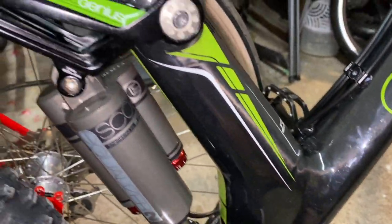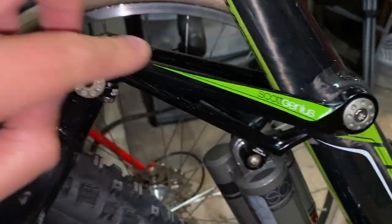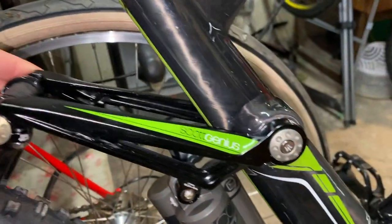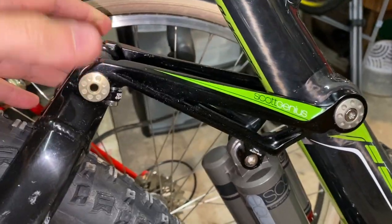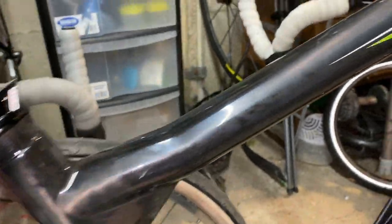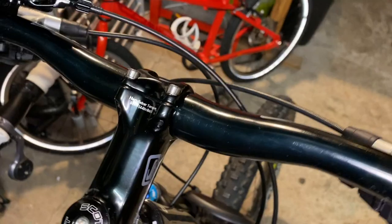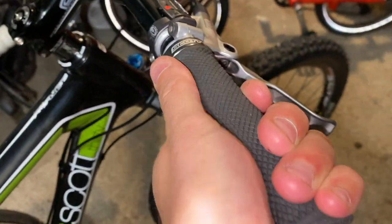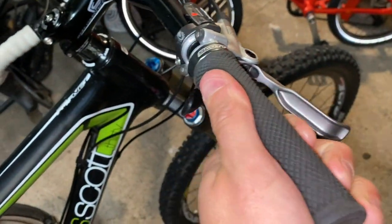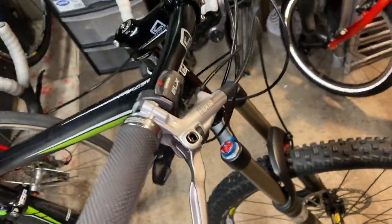And of course, a carbon frame, and bushings and pivots on full sussers tend to go floppy. And these aren't. These are really in pretty good nick. So actually, there's more good about this bike than there is bad. I don't think there's anything up front that I would really change. Bars and stem are fine. Obviously, I'll put some nice pill grips on it, I think, if I can get a colour to match this nice green. And I think that's about it.